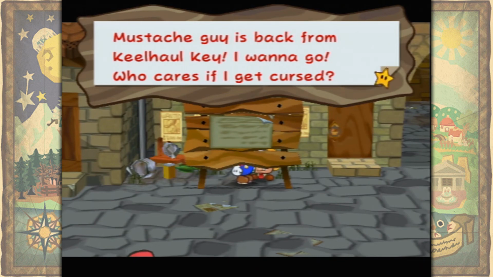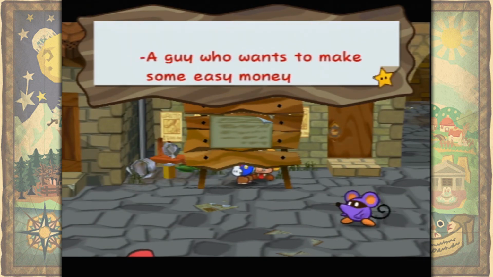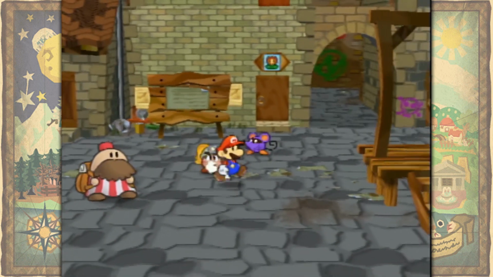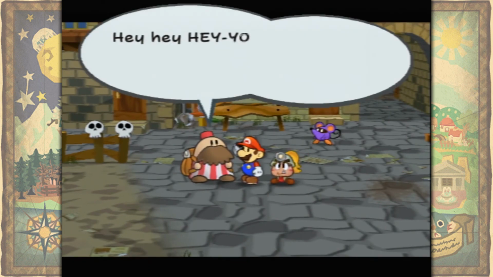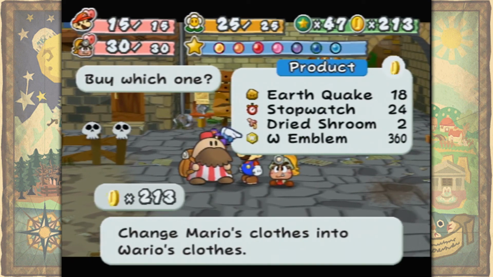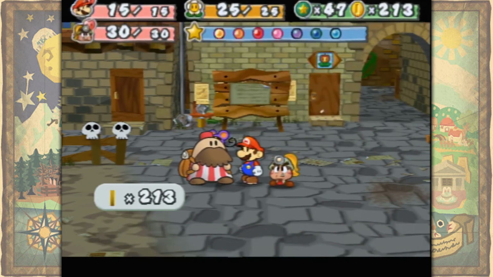Mustache guy is back from Keelhaul Key. I wanna go. Who cares if I get cursed? A guy who wants to make some easy money. Well, I don't know how you're gonna make easy money in Keelhaul Key. And how about you? What do you have for sale today? The W emblem, which unfortunately, I can't buy.